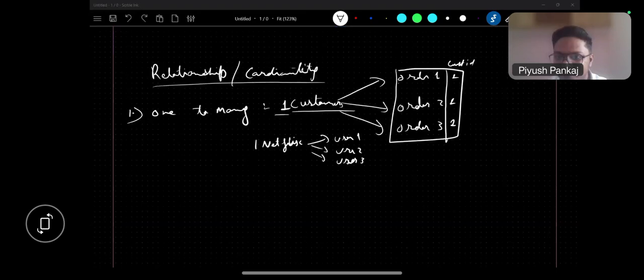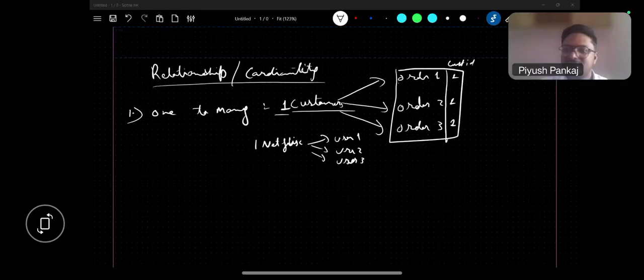Okay, let me start with the names first of all. Okay, someone is saying one department to many employees. Very good. There is one department, and in the department we have many employees. We have library, student, books. Sahil is saying Flipkart shopping. Aradhana is adding Flipkart shopping. Yes, you are alone, but you are placing multiple orders. Very good example added by Aradhana. Darshan is saying one company, many products.